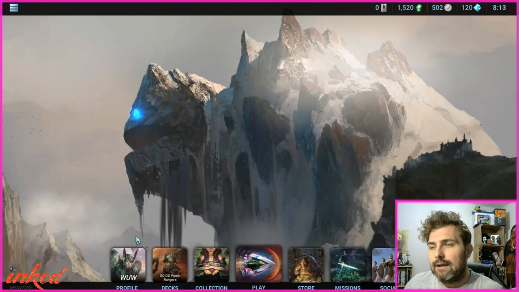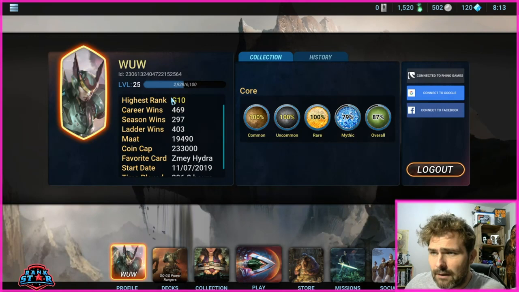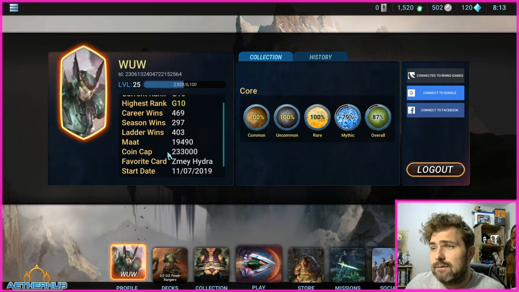So the first one's profile. Profile hasn't got tons in there. You can click on this and change your profile picture if you really want to choose what picture represents you. Then you've got your stats down here. You can see how many favorite cards, and when you started playing the game. You can see, so coin cap is basically everyone starts with 50.